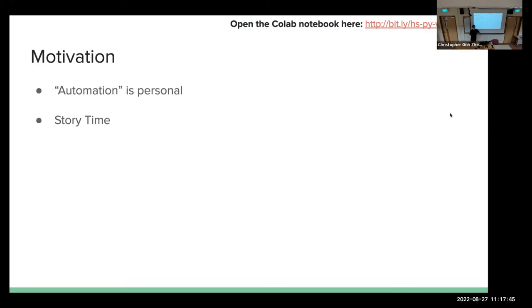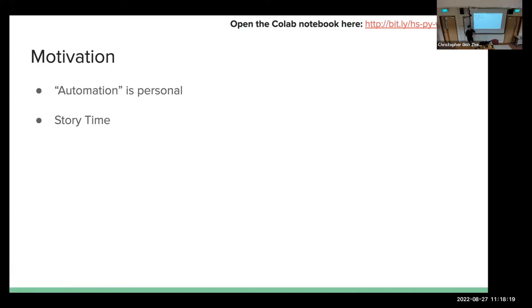When Yitao and I were first asked to run this automation workshop 3 years ago, and this is actually the third time I'm teaching this, it was always very difficult for us to think about what to present for automation, because there's no general use case that works for everyone. There's no automation that would be useful for everyone, because if such a thing existed, somebody would already have made a business with it and you would all be using it, right?